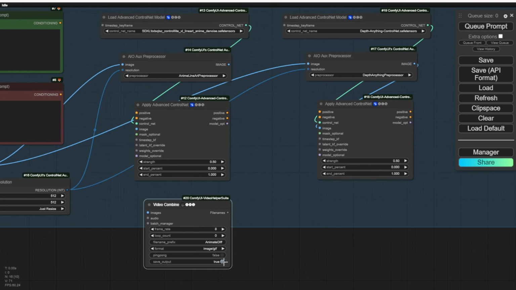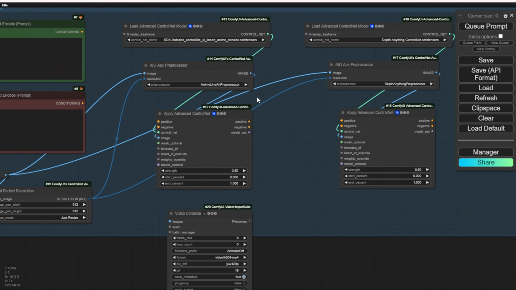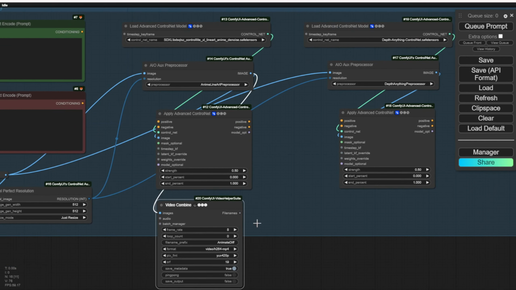So here, we connect the image to the advanced ControlNet custom nodes, and also Video Combine for our display output, as well as the other ControlNets here. Again, you can create a preview image for this, but I'm using Video Combine and disabling save video so you don't have to save all this ControlNet output in your output folder.